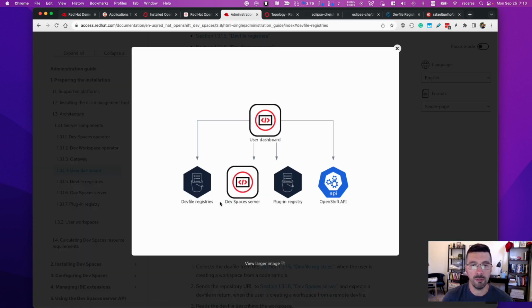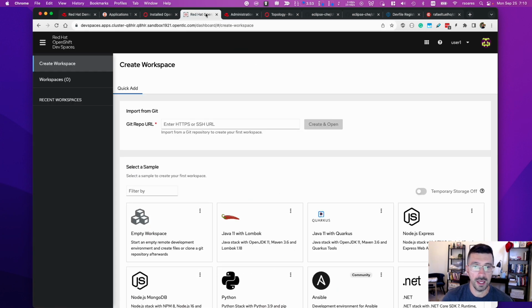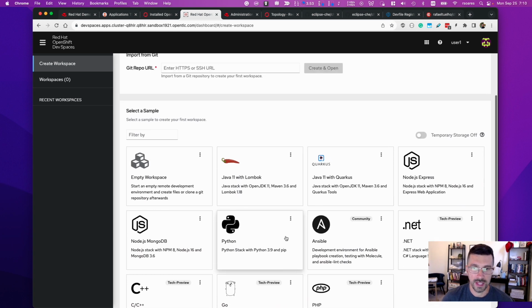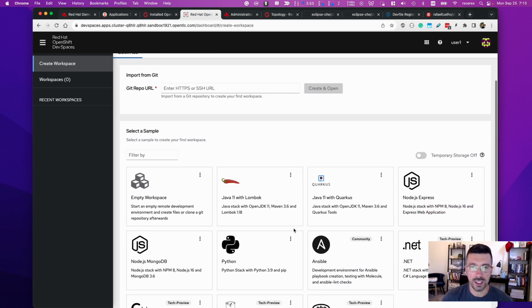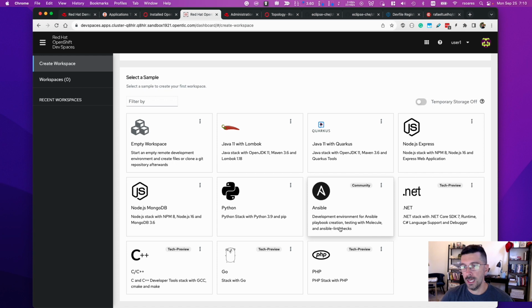And one component that we are going to deal with in this session is the Devfile registry. This is the component responsible for exposing these items here in the dashboard, which is essentially a web server hosting a static file, which is an index that indexes all the devfiles that define these tech stacks here.